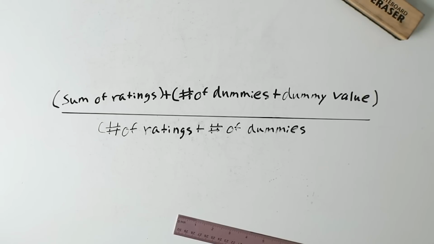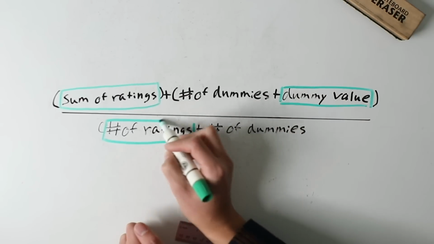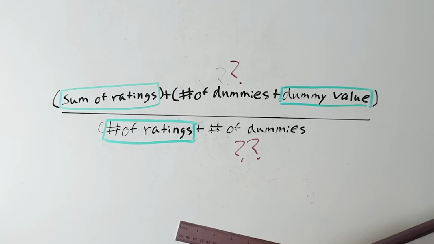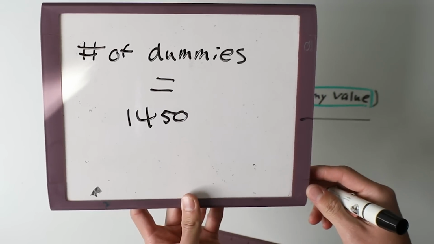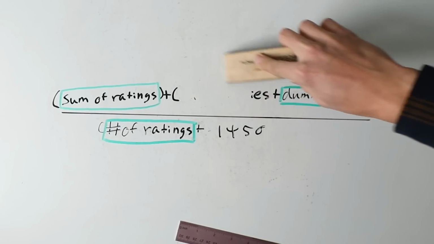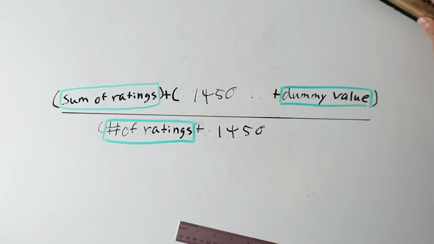The formula for this geek score is this, bam. Look at all that math stuff. We actually know everything here from either BGG itself or from the average of 5.5. We just don't know the number of dummies. After doing some research and plugging in numbers myself, this seems to be about 1,450. The exact number seems to change a bit depending on the game, whatever BGG is doing in their back end, but this is right enough for the purpose of this video.